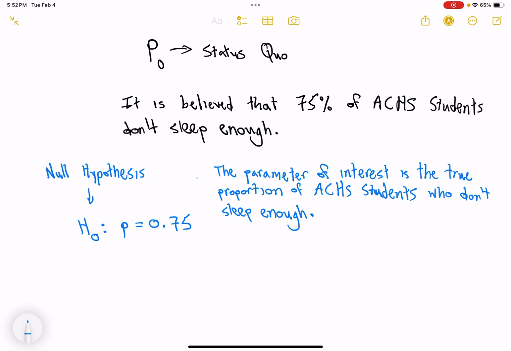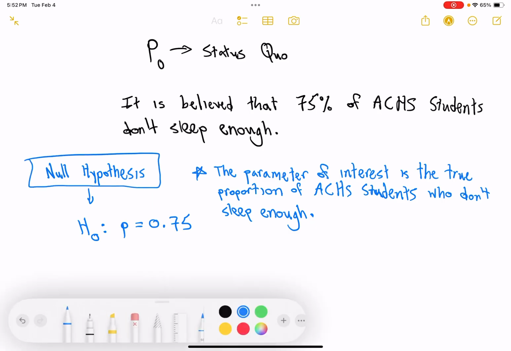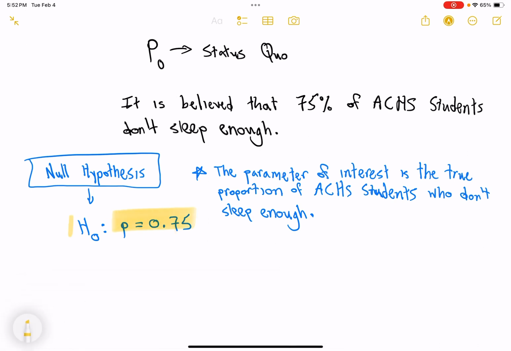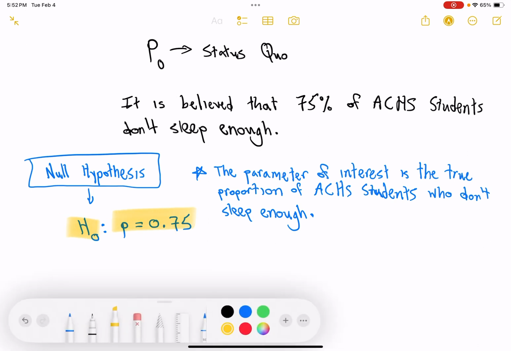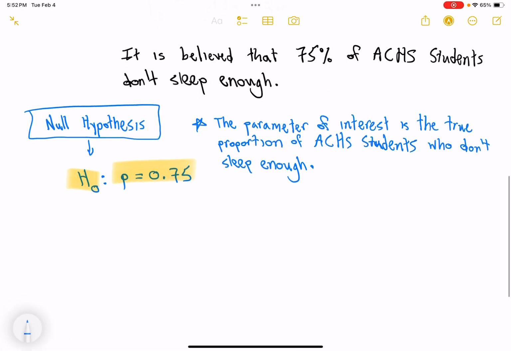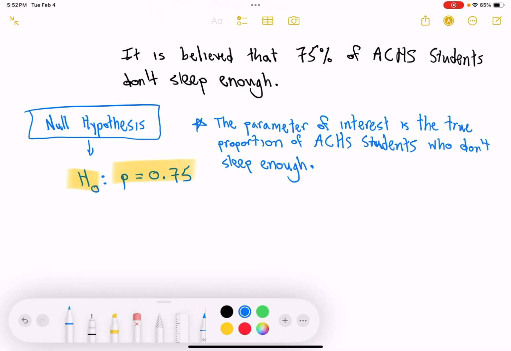Okay, so we have our parameter of interest, okay? And we've even stated a null hypothesis. On top of setting up that null hypothesis, we have also written it out, you might say. Okay. Now we got to move on to the second half of our problem. If it's believed that 75% of ACHS students don't sleep enough, and that's the whole thing, regrettably, we don't really have anything we can solve for here. So if you saw this on an AP exam, you might just be like, hey, thanks, guys. Really appreciate you giving us literally nothing to do. I'm going to rock and roll, maybe go for a walk, hang out with some friends, drink a Gatorade. But lo and behold, there will be a second half to this problem.